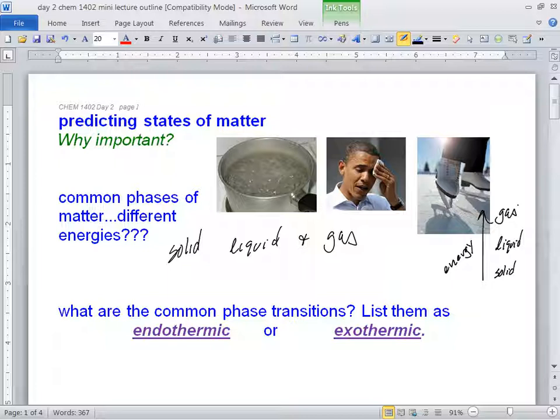So what we need to do, Andre, is keep track of energy. If you're going up the energy scale, what's the convention? Is that positive energy, or negative energy? I mean, they're both energy. It's just that they want to put a sign on it to keep track. Oh, you're losing and you're gaining. If you're going up the energy scale, you're gaining energy, so the energy has to be positive, right? You're going up, it's positive. If you're going down, then it's got to be negative. You're losing that energy.